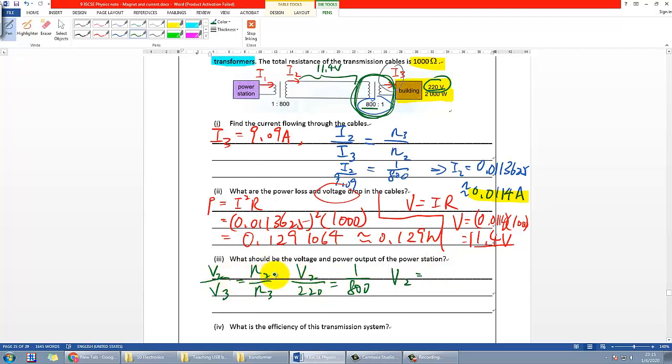Did I do anything wrong? Oh, actually, sorry, I made a mistake here. It's not 1 over 800, it's 800 divided by 1, sorry. Because it should be high voltage, right? It doesn't make sense if it is low voltage. So keeping in mind what should be high and what should be low actually helps you to avoid some careless mistakes also. So that will be the voltage that you would have before converting the voltage to 220 at this side of the transformer.